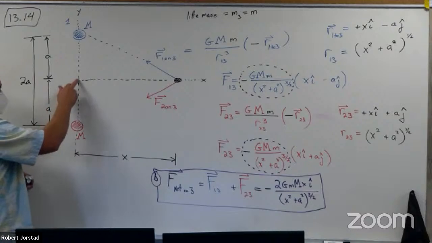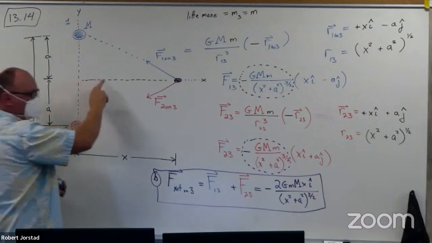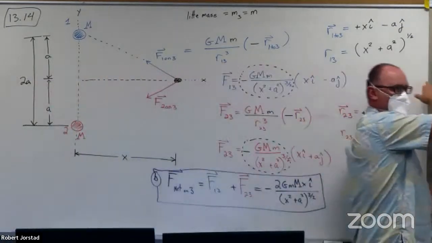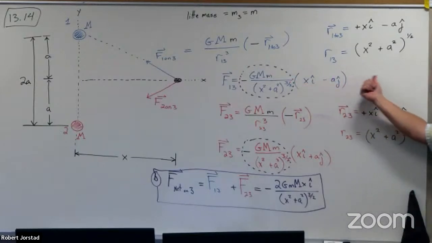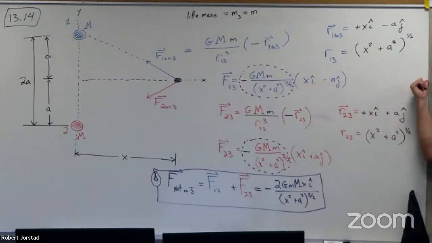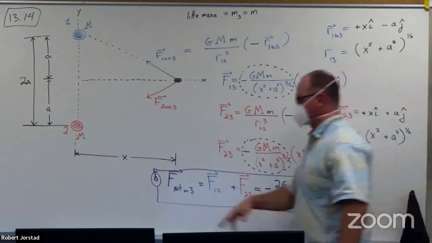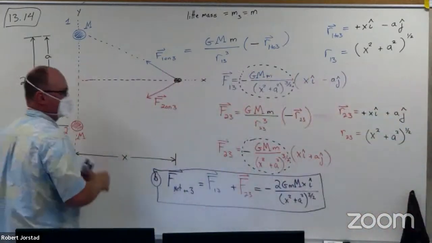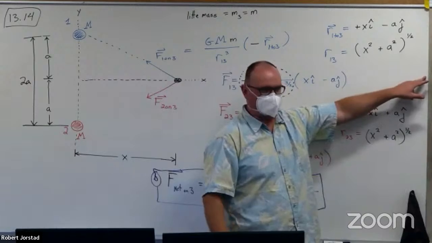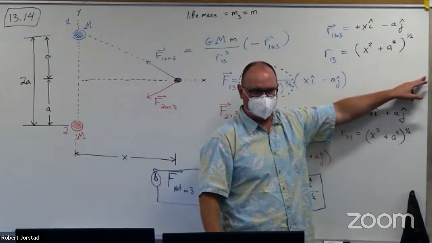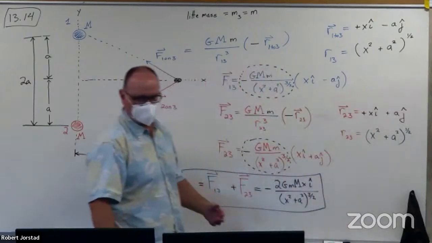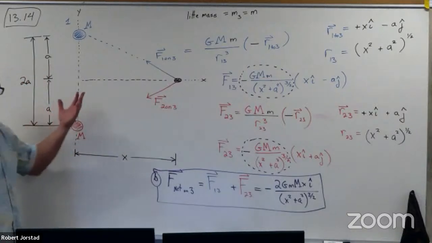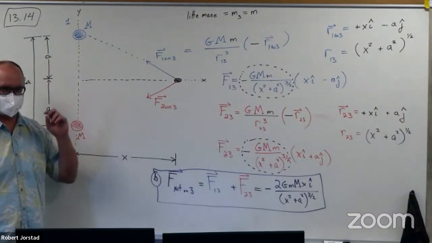Let's go the other extreme. What if I go really far away? What's going to happen to the force if you go way over here? In general, as you go farther away, what happens to the force? Stronger or weaker? Weaker. So do you agree it's 0 at the center, and then way over here, it's going to go to 0 if you get far enough away? To me, it makes sense that there's got to be somewhere in between where the force is biggest. Do you agree with that?